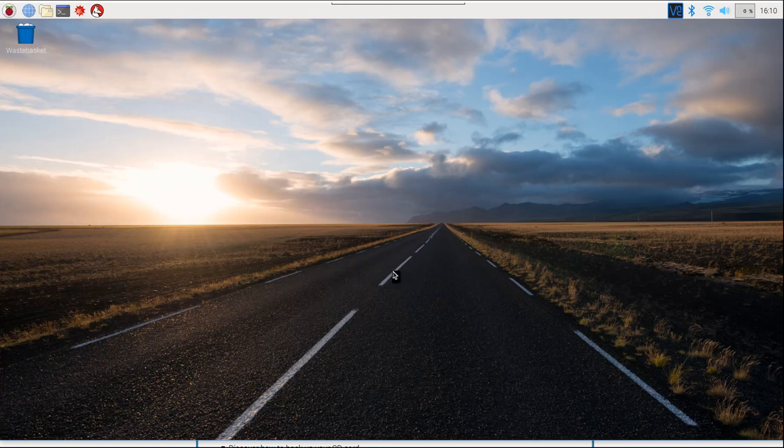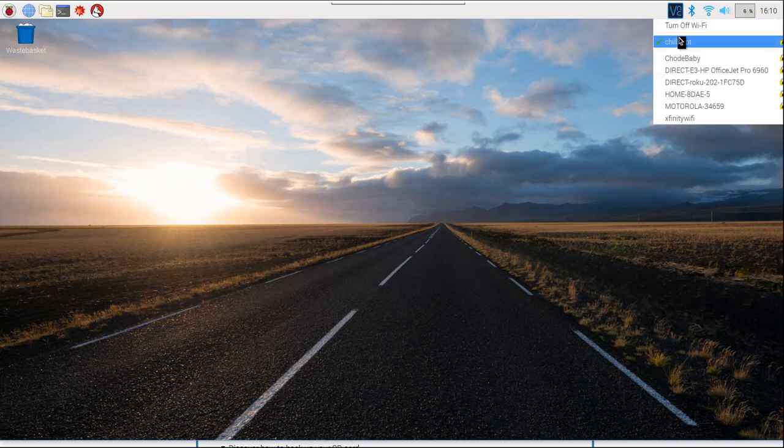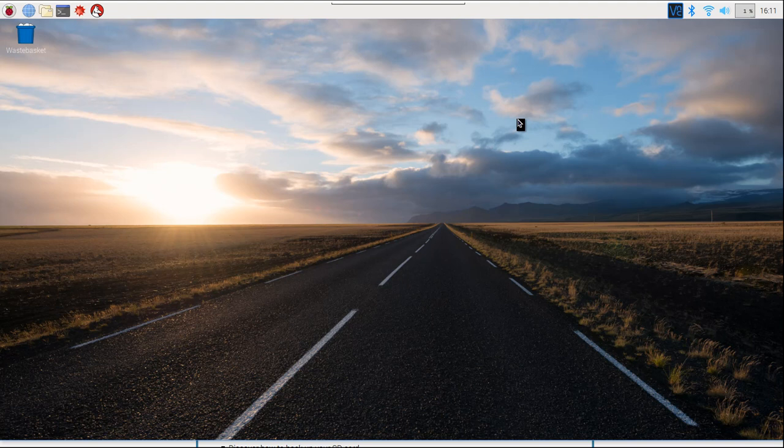So the very first thing we need to do is turn on the internet for this. In the top right corner, you're going to see the little internet icon. Click it, and here you're going to be able to select where your Wi-Fi is. Now, if you don't have Wi-Fi, you can plug this directly into the Ethernet. But I have lots of Pis, and I like the fact that the Pi has a Wi-Fi connection already on it, so I use it. And it works wonderfully. I've been running my Gunbot Pi for a very long time without any interruptions on my internet.